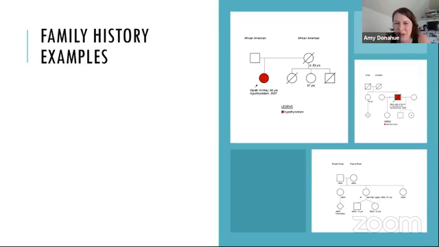The next one to the right, that littler one, that's actually Steve Jobs, the founder of Apple, who passed away a few years ago. He had a rare type of cancer. So he's colored in with red to denote that he had that cancer. But one interesting thing about his pedigree is that he was adopted. So we don't know a lot about his biological parents, the people he shares his genes with. He was raised by his adoptive parents, who he considers his parents, and that's the really important thing, but they don't share genes, so we can't get a lot of health information from them. So that's what we can see in that pedigree. And then his health information would be important for his family members to know. And we see his kids down there.